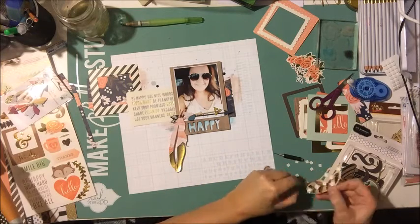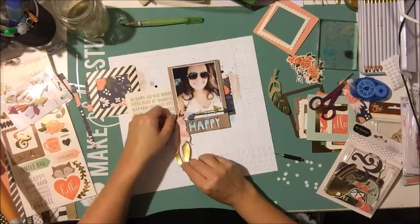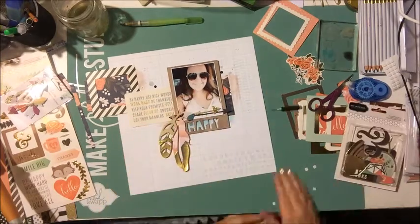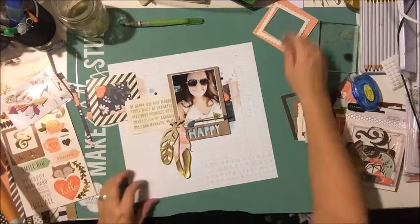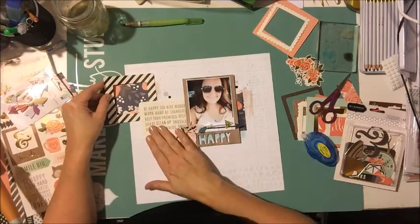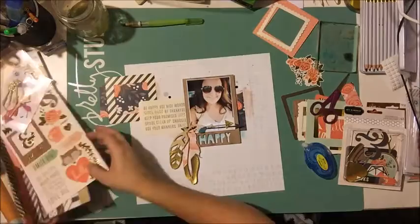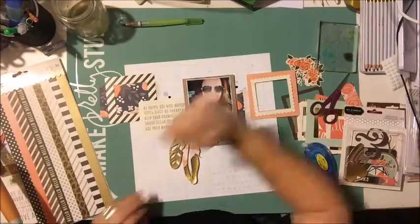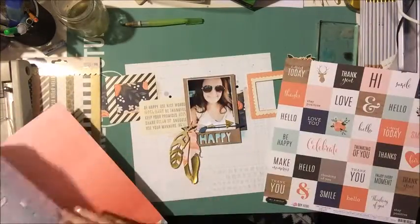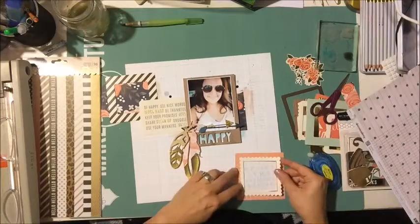From here it's just a lot of embellishing. I'm going to add these frames and start sticking things down and commit. A lot of this page is just little bits here and there, which is kind of the way I normally scrapbook. I end up leaving the whole bottom of this page wide open — I just want to leave the bottom space empty because the top part where all those frames are is going to be pretty full.